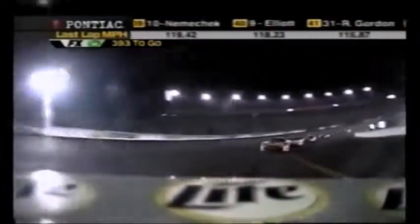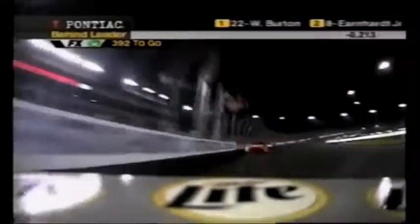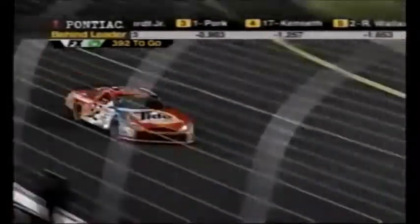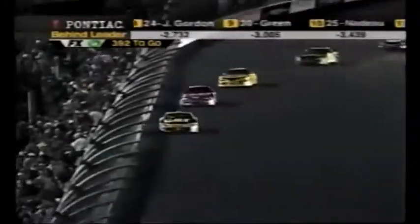Craven under Newman. Craven's got a fast car. Tide looks pretty good tonight. Craven up to 6th. You see him trying to chase the rear bumper of Rusty Wallace. And this is not the car that Ricky Craven actually ran at Martinsville so well, but it is the car that he ran very well at Darlington and Rockingham, sitting on both the poles at those racetracks. And that is a new paint job on there. Brian McNamara, the brand manager of Tide, told me that that's a trick paint job that they came up with. I kind of like it.